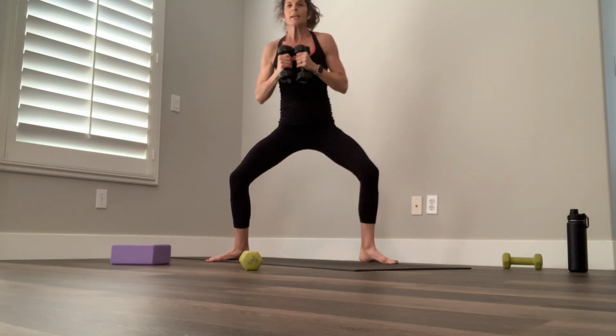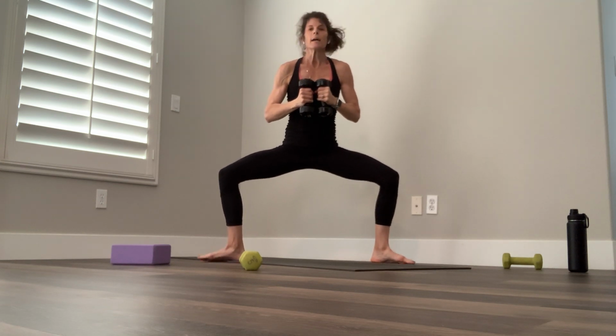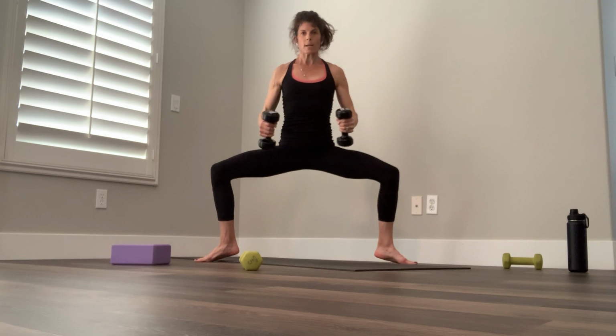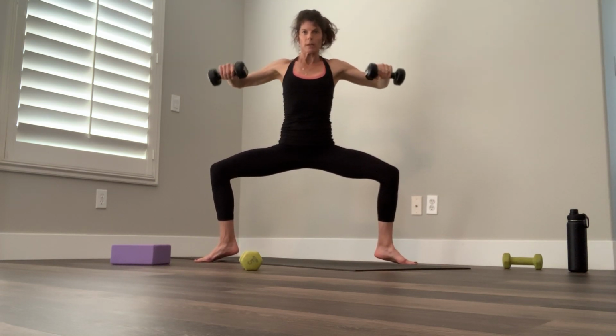Hands to heart center. Heels in, toes out. Open it up. Star pose. And exhale. Horse pose. So press your outer knees, again, out towards your outer foot. Come up onto your toes if you can. And then we're going to do some shoulder lifts. So elbows stay at 90 degrees as I bring my palms together and as I lift my elbows in line with my shoulders. Squeeze your glutes and tuck your tailbone under. Lift your pelvic floor. Pull your belly button back towards your spine.